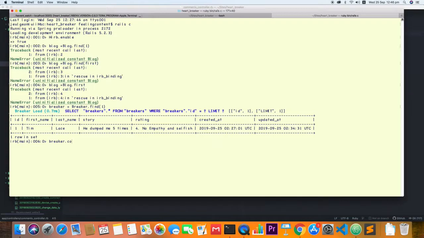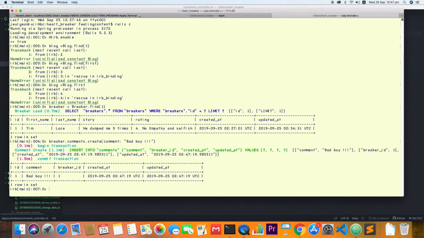And then using that breaker dot comment dot create, and then we're gonna put parameters. The column name is comment, and the value is bad guy, bad boy, like that.